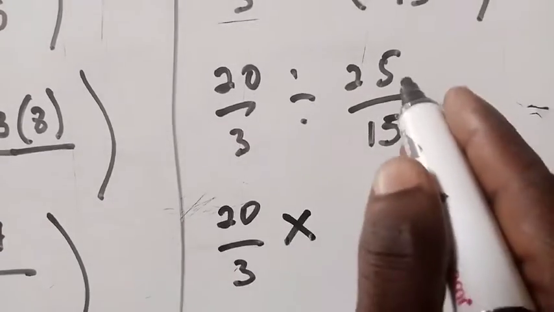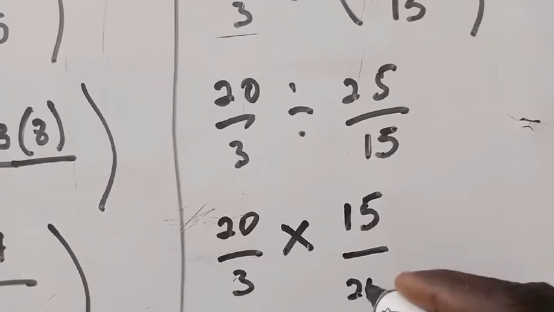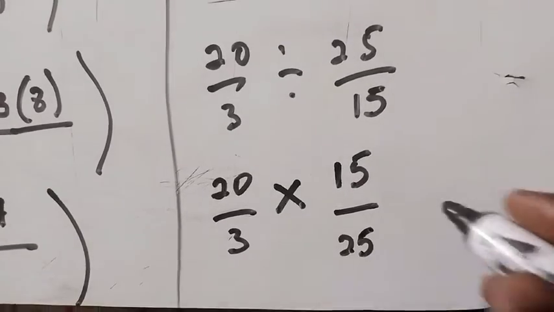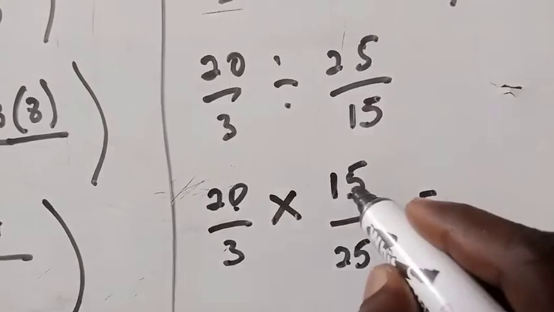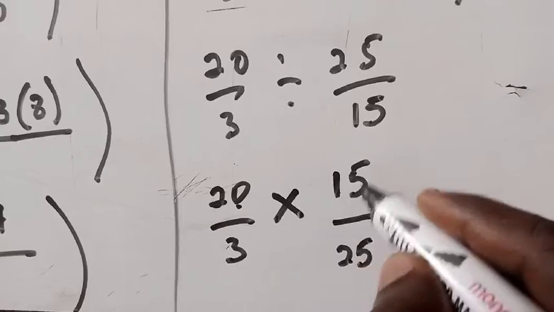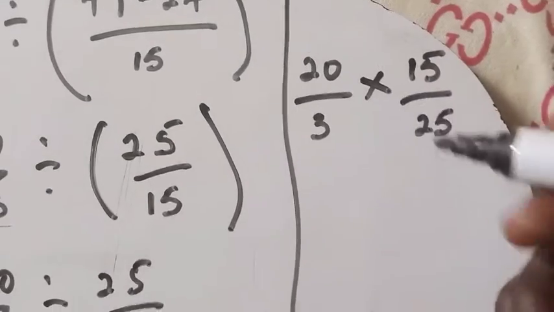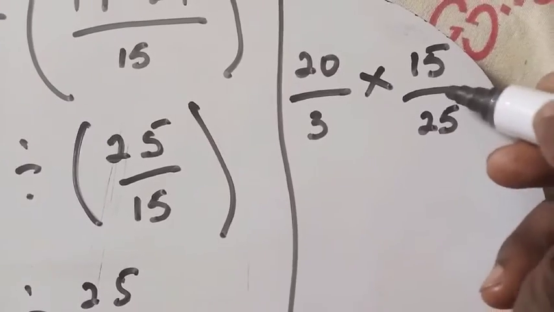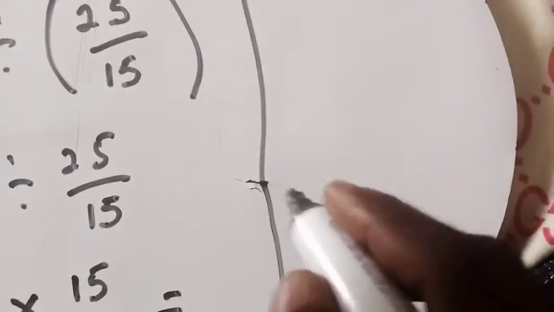So multiply, what happens to these people? We interchange that to be 15 on 25 here, right? So here the top to top and then down to down, right? What I mean by that, this guy multiplies by this and this guy multiplies by that. But here you can see that we can easily reduce this guy, to avoid such a huge number here, right? So you can simplify this thing. You can reduce this thing down here. Now this is the simple way.